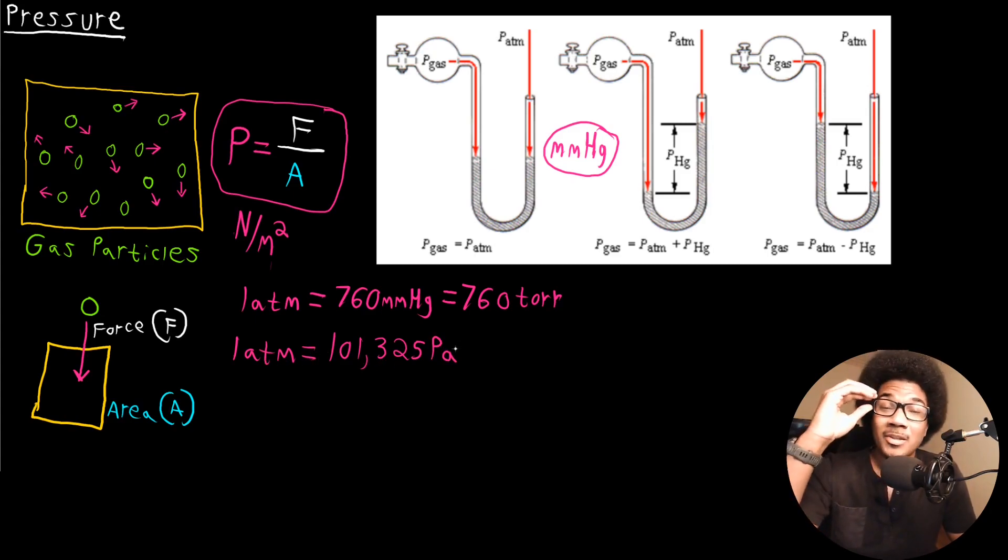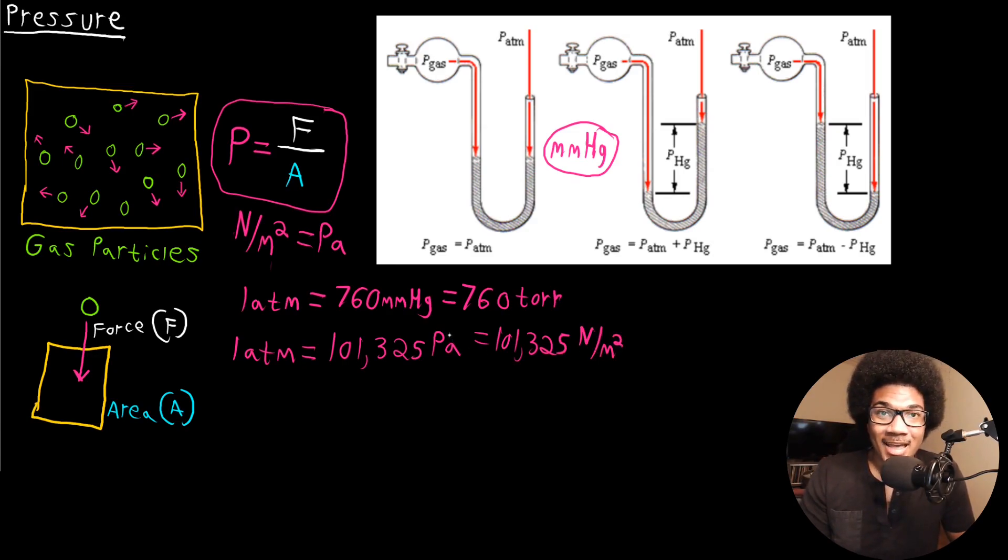So pascals is barely used when we're talking about units of pressure. Mostly people usually use kilopascals just to try to make this number a little bit smaller. I should say first pascals is the same as newton per meter squared. So newtons per meter squared is pascals. So you have 101,325 newtons per meter squared. We call this newton per meter squared pascals. And most of the time we use kilopascals rather than pascals, since this number is so large for relatively standard pressure.